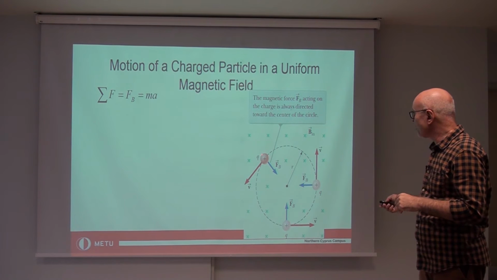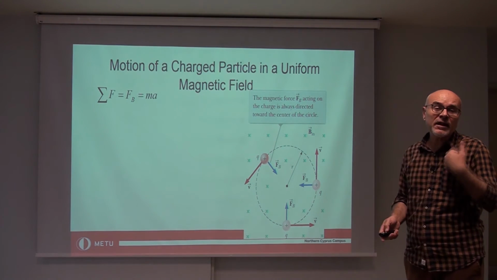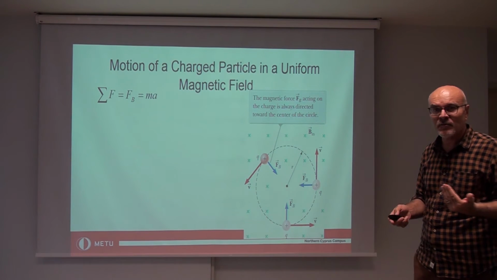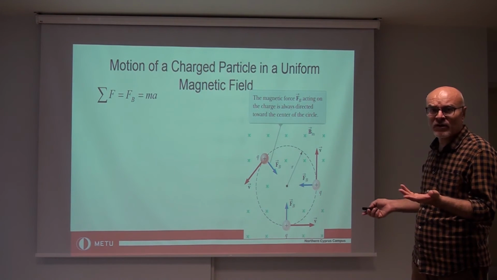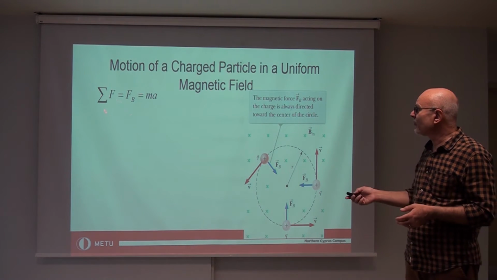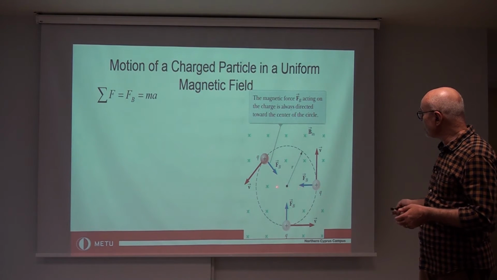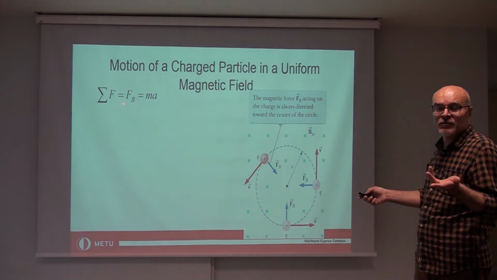And so we have a particle moving now in a uniform circular motion, and we can apply what we have learned before about uniform circular motion to find the relation between the radius, for example, and the velocity and the magnetic field. So we take the particle at any point and say that the net force in this direction towards the center is just the magnetic force, and this is equal to ma according to Newton's law.